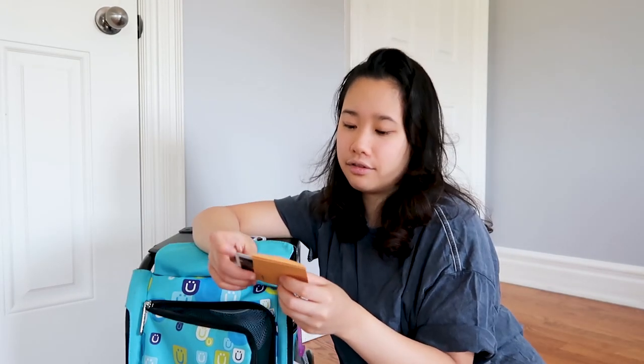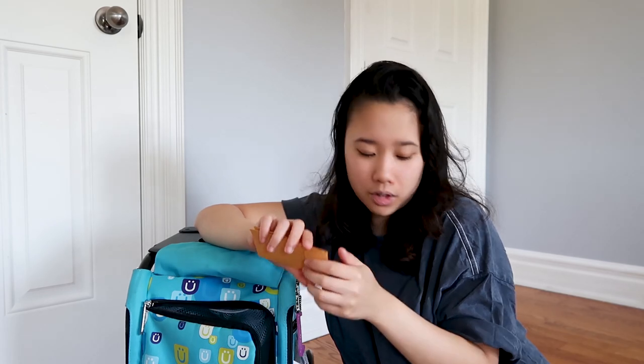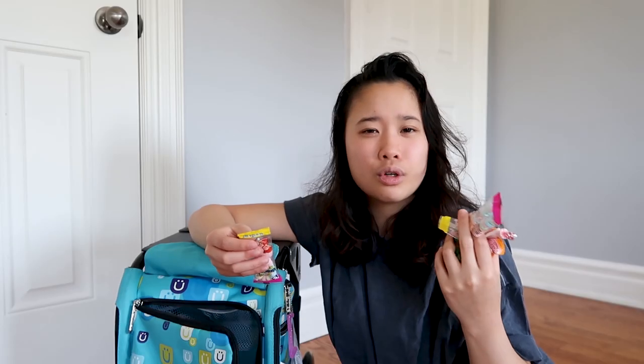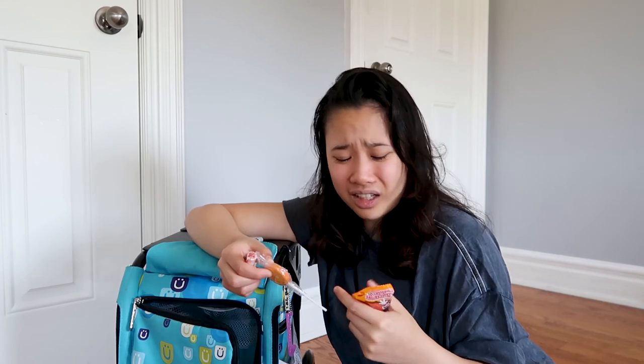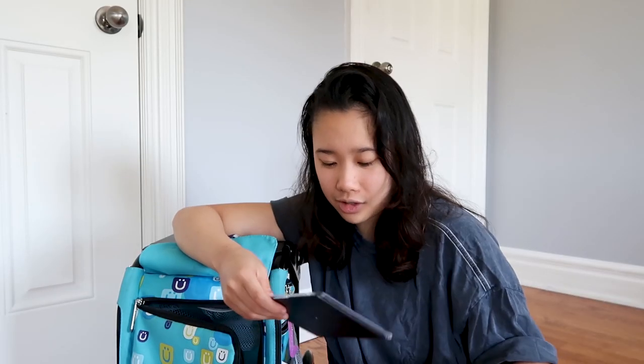In one of the inside pockets, we have a Polaroid of my friend and I, and two envelopes with my name on them — though they're empty. In the next pocket, we have some candy. I don't know how old this candy is and I don't want to know. It doesn't smell rotten, but it smells gross because it's a candy bracelet and I don't like that artificial smell. I'm tossing that out. We also have my name tag as a program assistant — there's a smiley face sticker with a bow on it. And we have solo music on a CD that isn't labeled, so I can't remember what song it is.